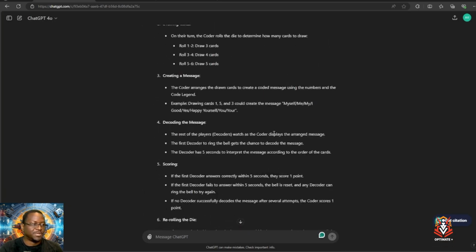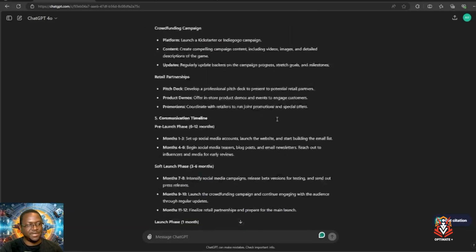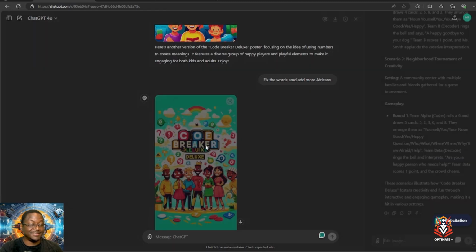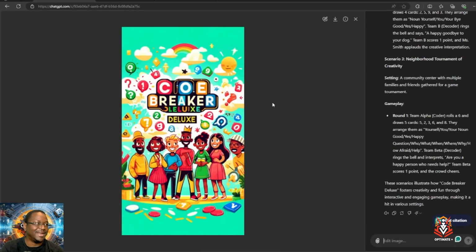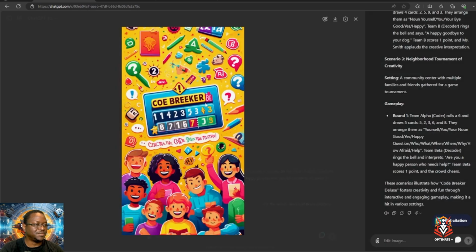I'm looking back again at some of those posters that I created for the game. I think they're very exciting. They're very cool. I like them a lot. This one is not bad. This one is not bad. Code Breaker Deluxe, it's not bad. This one is good too. I can go on Photoshop and tweak a few things here and there and try to make it even better. Crack the code, solve the mystery, whoa.